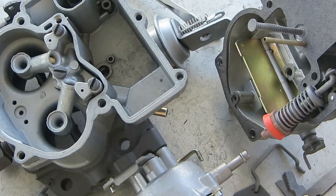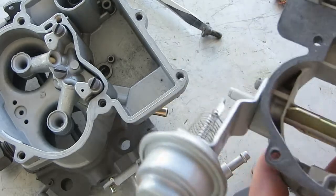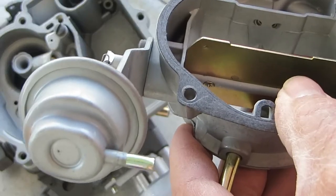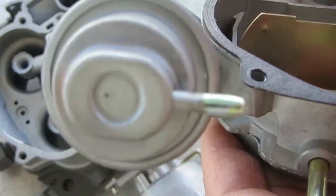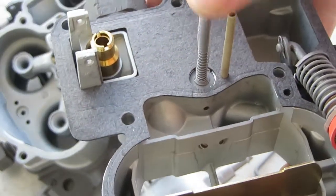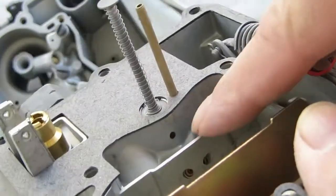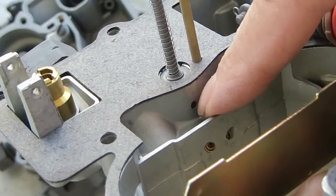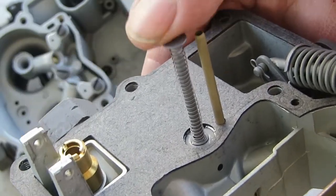I am working on a Rochester 2-Jet, a two-barrel carburetor, and I'm going to tell you about the power circuit. It starts with this stem here — it's spring-loaded and it's just a brass piston that goes inside here. When you take it out for cleaning, just buff it off and make sure your hole is clean. There's also a little relief hole right here, and I've used silicone spray lubricant to get it cleaned out.